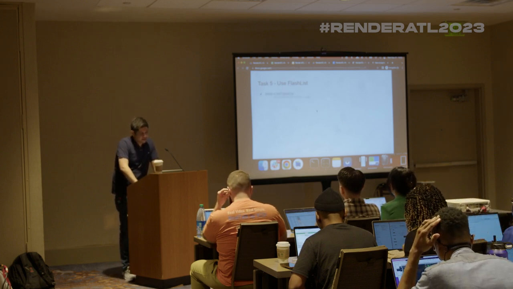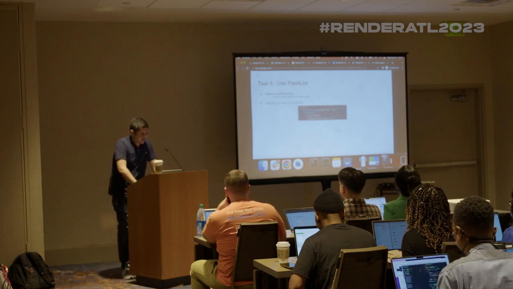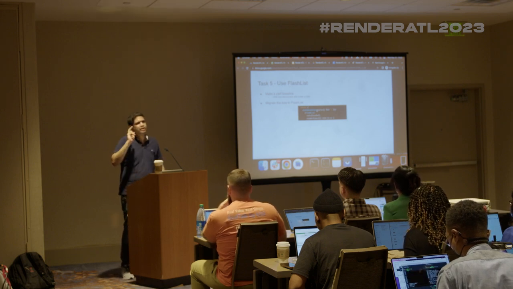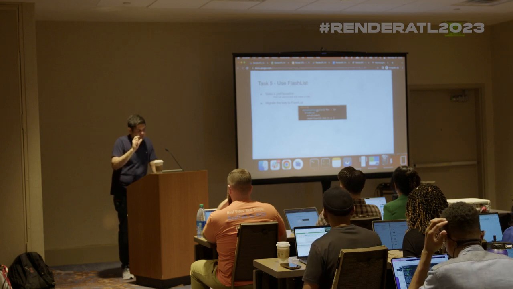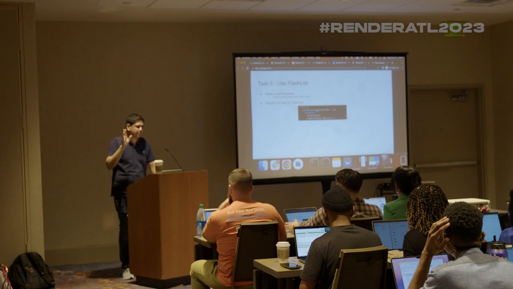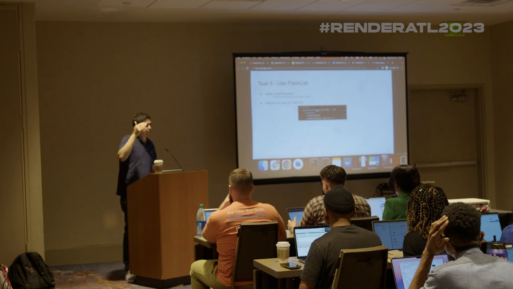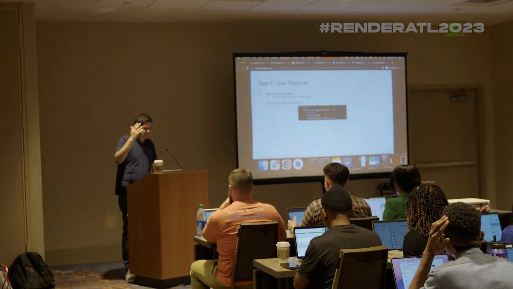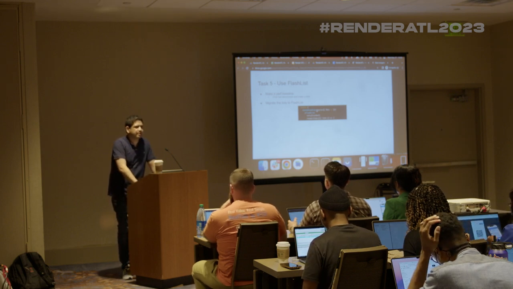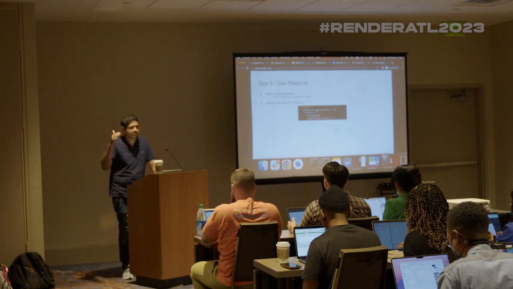The first one is about making the perf baseline, which we have already done. If you remember, we have two FlatLists, one vertical, one horizontal. What we are going to do is migrate these lists to FlashList. FlashList is already added to the package.json, so you don't have to do that. You don't have to make a lot of changes, actually. You just have to import FlashList and rename FlatList to FlashList, because the APIs are exactly the same, right? That was one of the key goals of FlashList, making migration super easy.